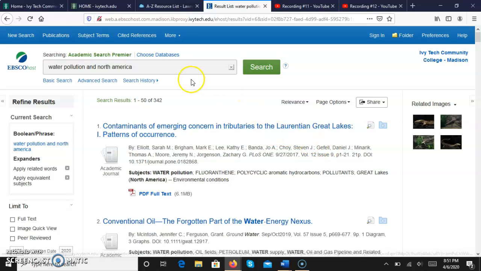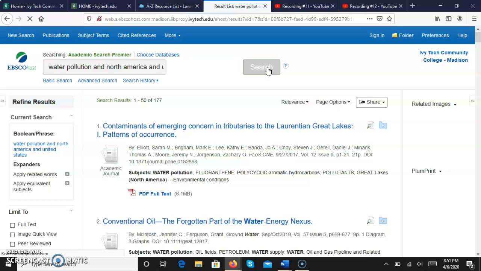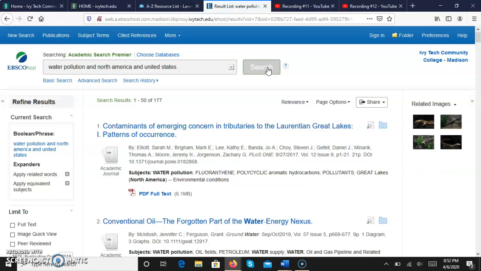So if we add another term, another use of and, if I say water pollution and North America and United States, and we choose to click the search box, we've gone down from 342 articles to 177 articles.